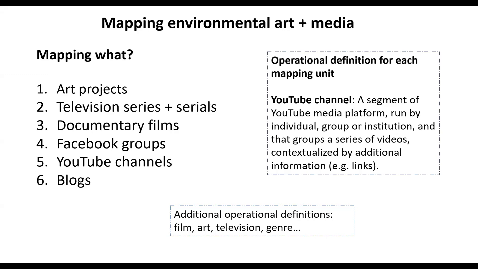In our project, we try to identify art projects and specific types of media — audio-visual media, television series and serials, documentary, and social media including Facebook groups, YouTube channels, and blogs — that have been addressing the environment in Sweden in the past year. In order to do that, we clearly described what each of these areas is by developing operational definitions for each of what we have labeled mapping units. For example, you can see the operational definition of a YouTube channel on the slide. We have also formulated additional operational definitions for certain elements or concepts within the general definitions of each mapping unit that might need clarification — for example, what art is, television, genre, etc.